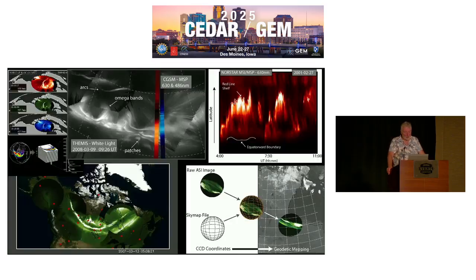I want to show that at the University of Calgary, I've been there for 30 years, but for the last 50 years, researchers at the University of Calgary have been using and developing ground-based systems to remote sense what's going on in the aurora, the upper atmosphere, and then increasingly to take that information and use it to talk about what's going on in the magnetosphere.